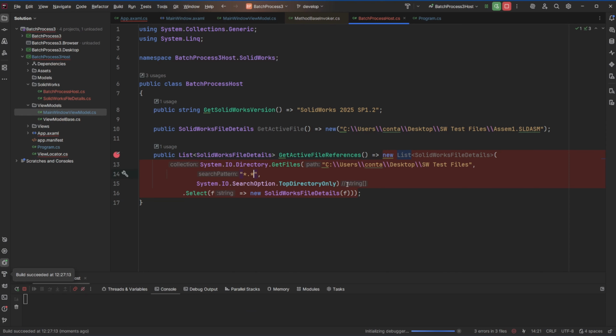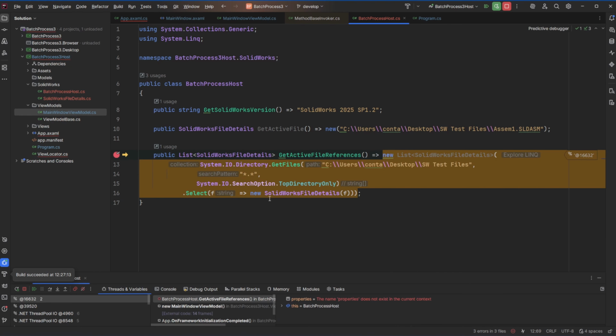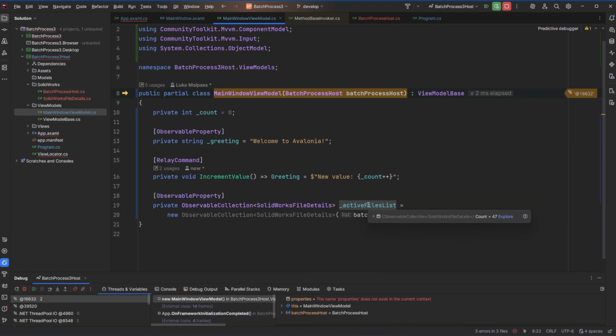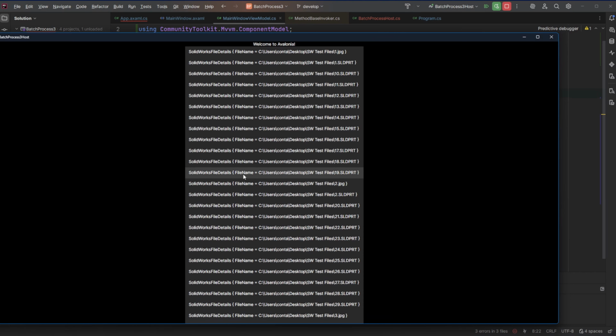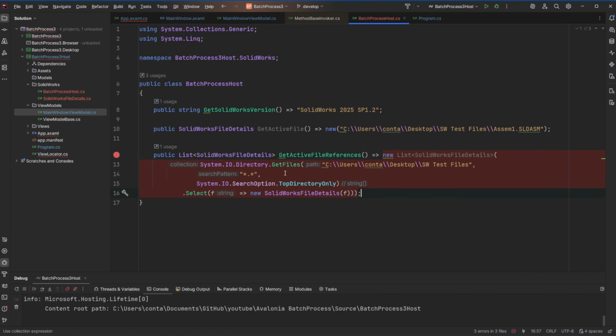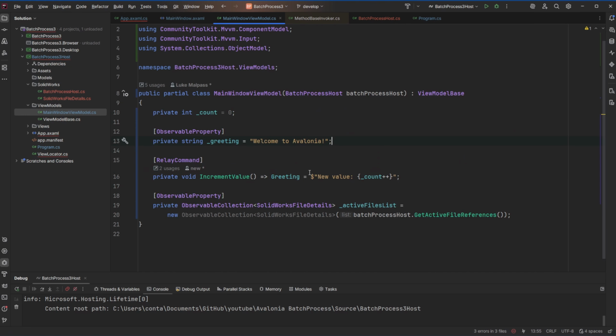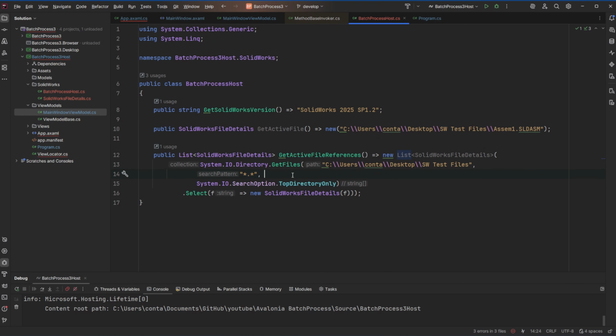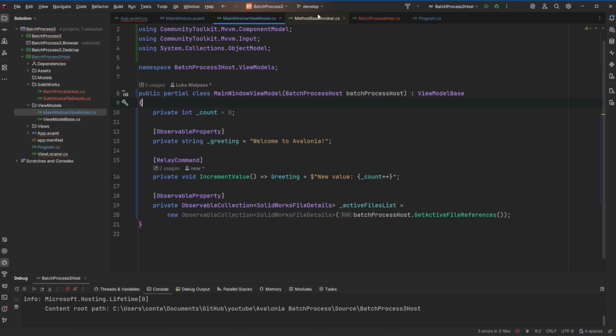Maybe I've got the search pattern wrong, although I thought it was correct. Yep, so that's now got all the files. There's now the UI, just dumping them all in. But the question is, why is the filter not right? Not that that matters, it's just a bit of temporary code. So probably just for now, let's just dump all the items in. There's no real need to filter that for now.